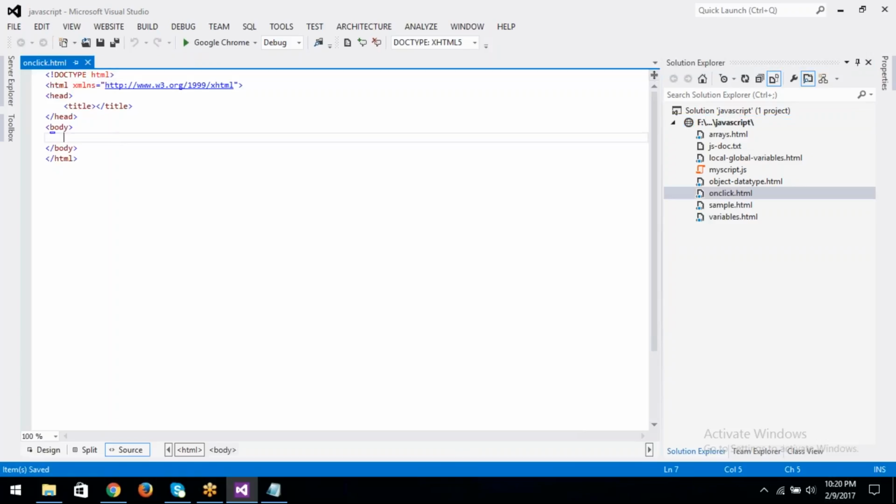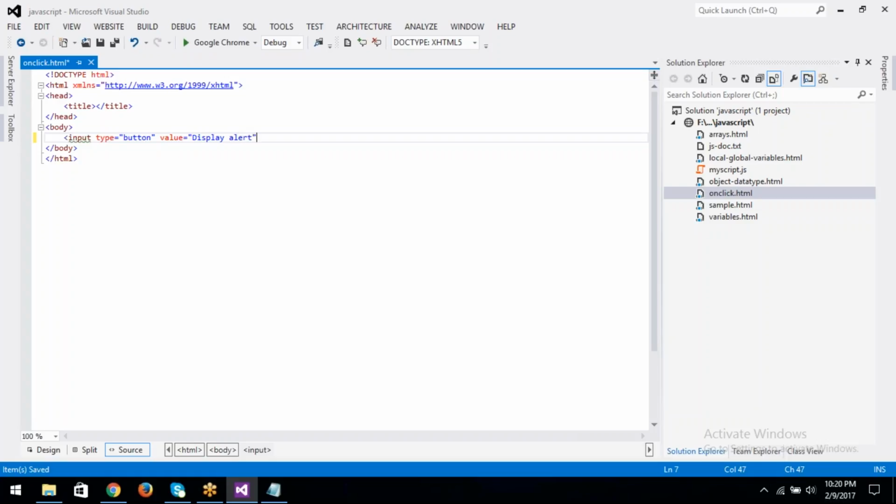Okay, so for example, you want to display some alert box when the user clicks on any button. So take one button, input type equal to button, and value equal to display alert.